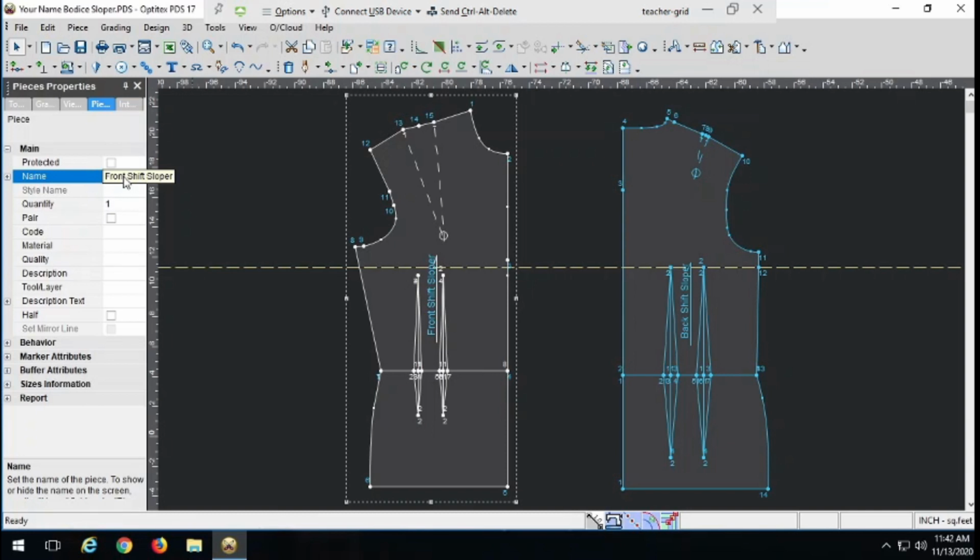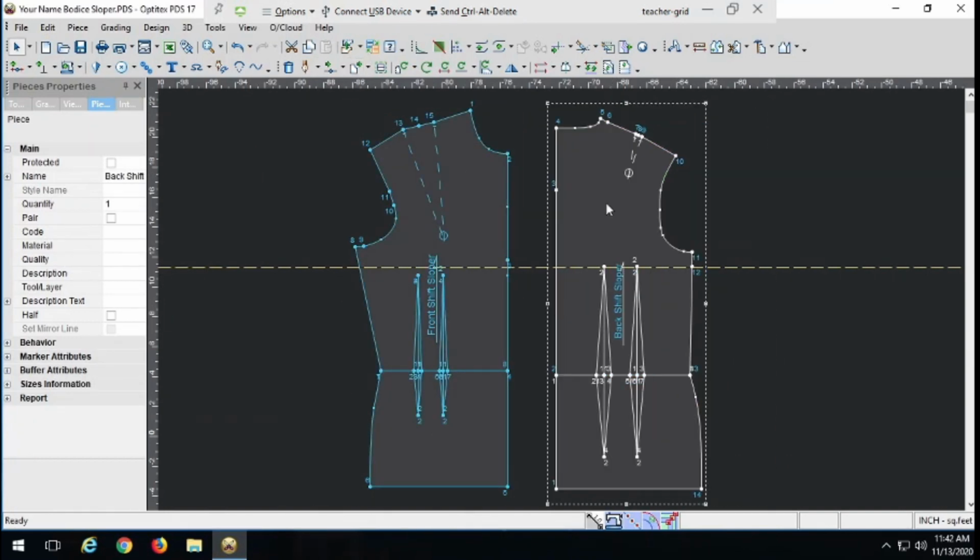Again, we don't need the seam allowance for our slopers because these need to be altered further to be a finished pattern, and we only really see seam allowance when we get to finished patterns. At least we should. Sometimes when you give me your finished patterns, it's kind of shocking, at this point, that I see so many without seam allowance. Anyway, back to our slopers. So again, this is the sloper. They are meant to be further manipulated, especially they need to be longer than this.